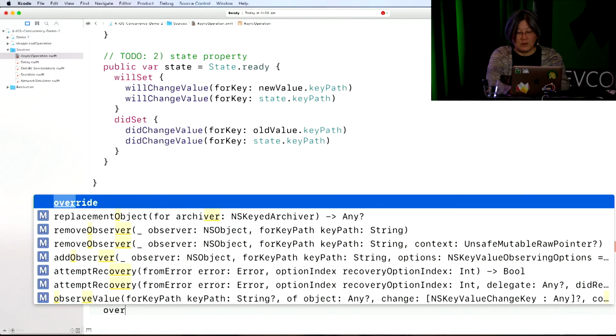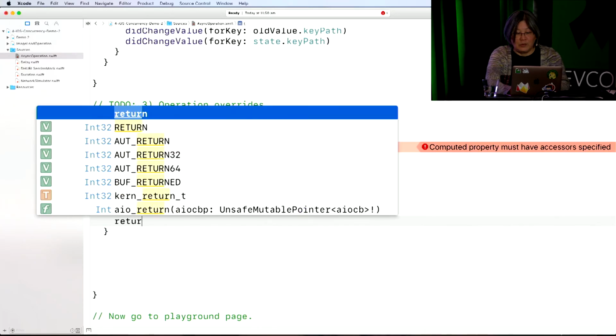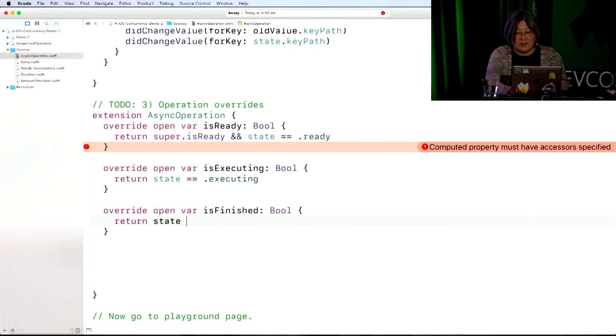Same thing for finished. Override open var isFinished, also a Bool. And we return state equals .finished. Right.